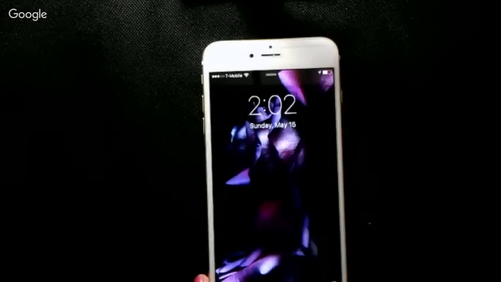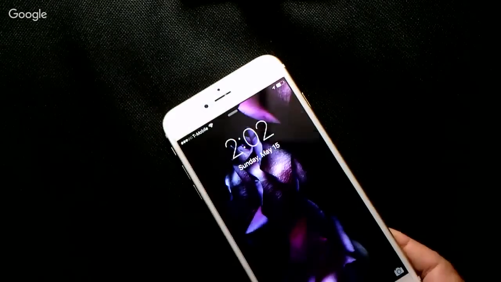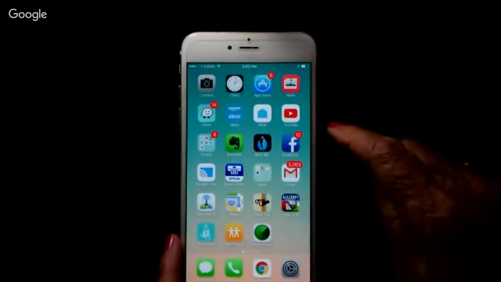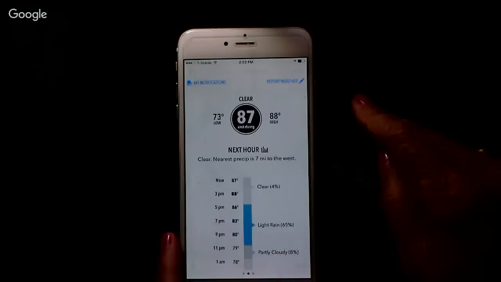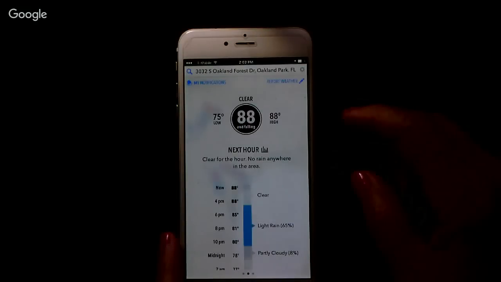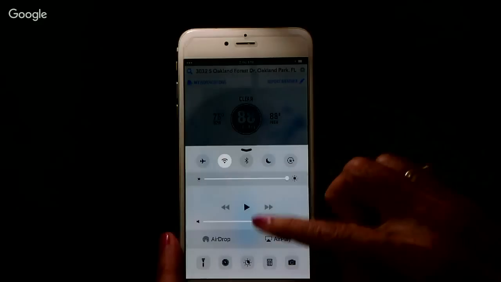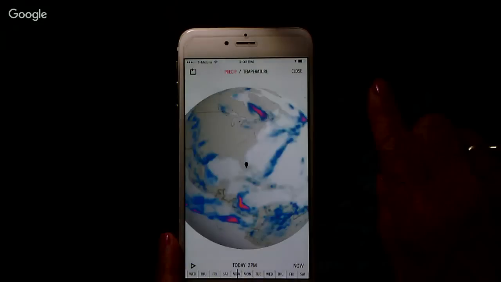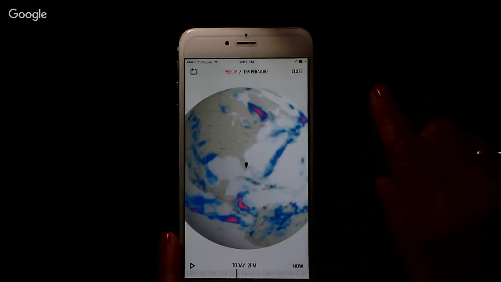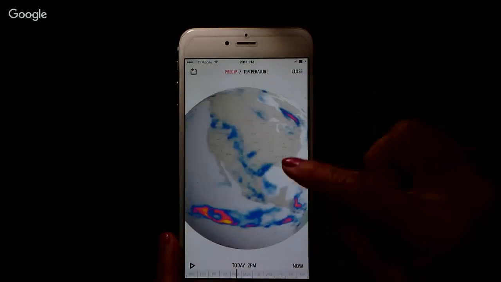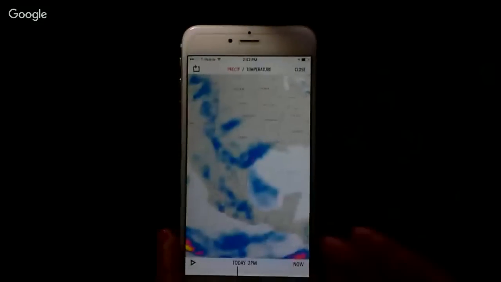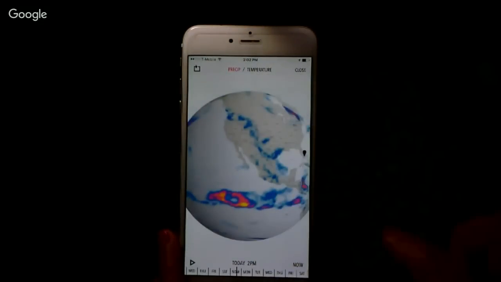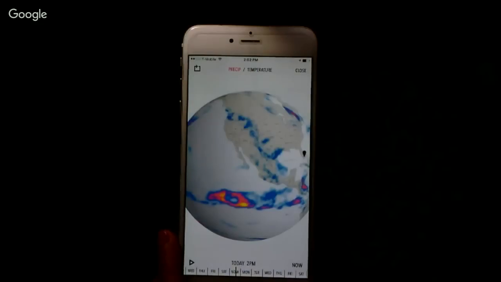Okay. And so what do I mean by a screenshot? Let's say that you have something on the screen. Here's the Dark Sky app for weather, and it gives a really cool map that you can see of the globe and the weather for the whole globe. So then you can zoom in. So I say, gee, this is a really cool map showing where the weather is down near the equator.